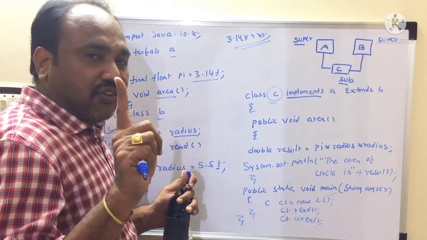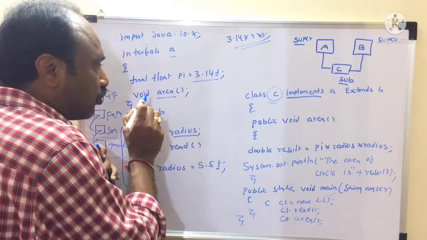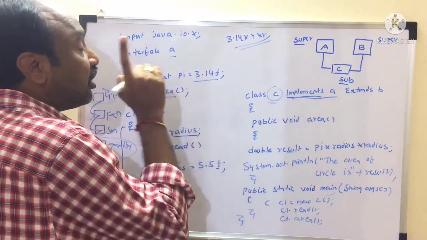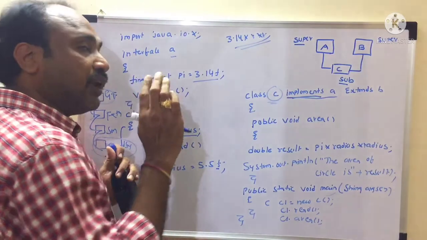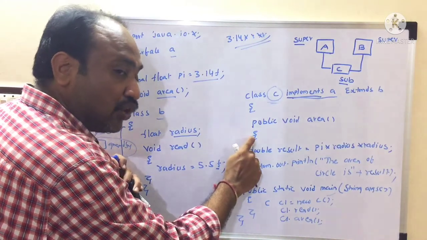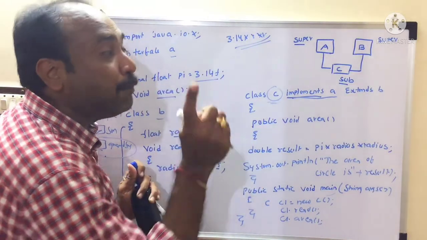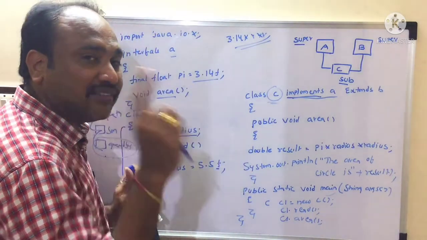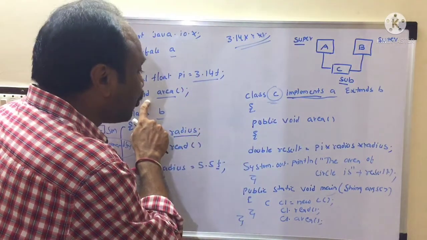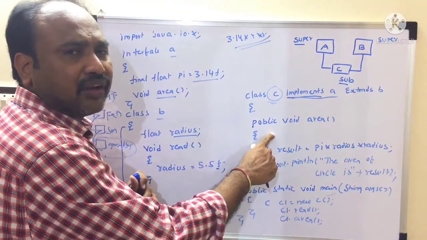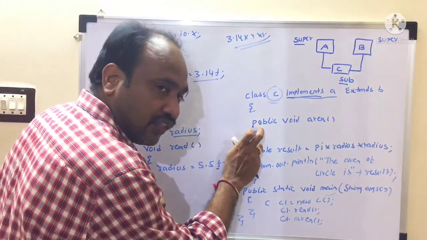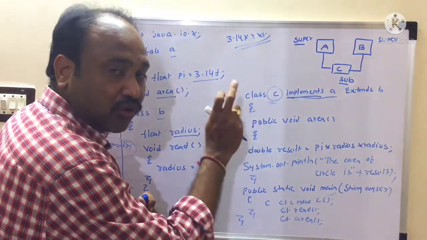Students and friends, all of you remember one thing. When you are going to create a class from an interface, we have to use the implements keyword. The interface may have n number of abstract methods. Those abstract methods should be defined in the newly created class or newly implemented class. In industry, they use the terminology newly implemented class. When you define it, define that method as a public method. The interface may have 1, 2, 3, 4 or 5 abstract methods. All of them should be defined in the newly implemented class.